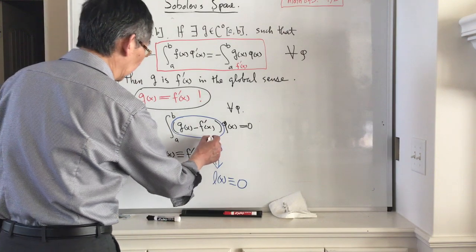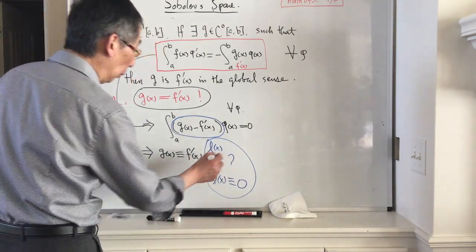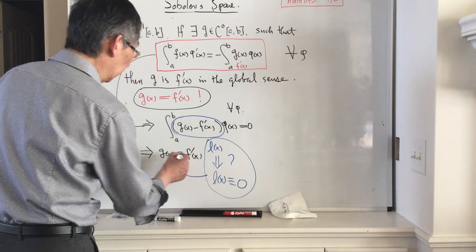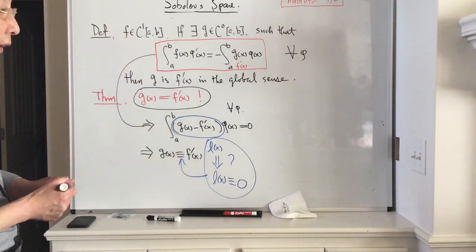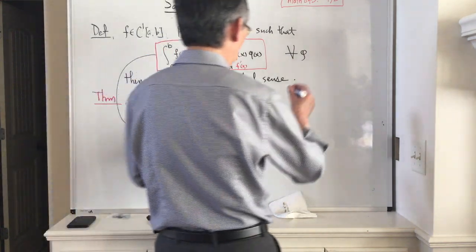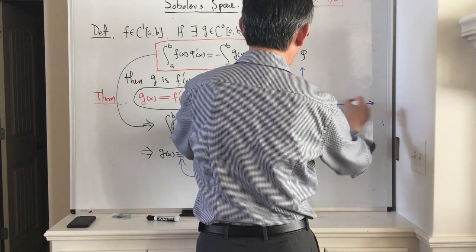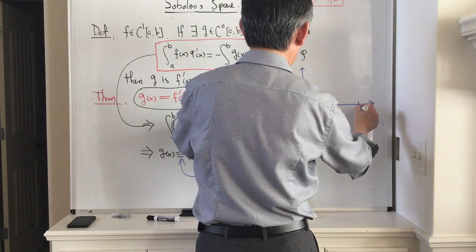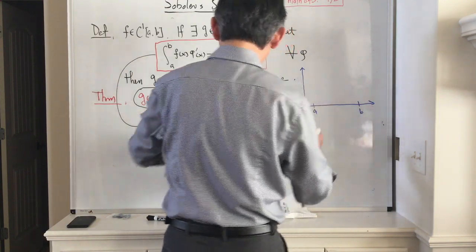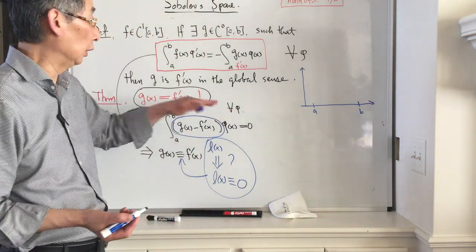Now, if I can prove this, so far it's questionable, right? Suppose I can prove this will imply this. Okay, no problem. The proof of this can be done in a very simple demonstration. So I'm going to draw a picture here. Suppose you have these coordinates, from a to b. And here you have an L function, it's continuous, and multiplied by any phi is equal to 0.